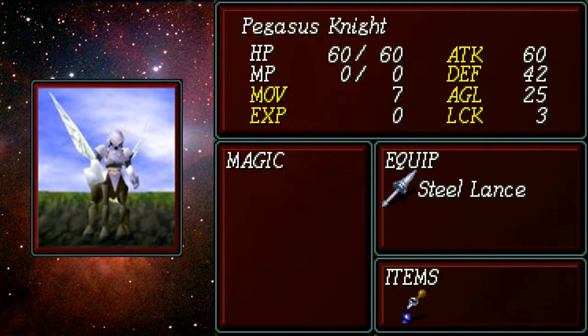And our next one is the Pegasus Knight. The Pegasus Knight has 60 HP, 7 movement speed, 60 attack, 42 defense, 25 agility, 3 luck, has the Steel Lance, drops the healing drop, and I think it has critical hit. So Flyer, use axes, use bows and arrows, use anything on him, be careful around him. It's a Flyer, and yep. That is it, honestly. Just be careful, attack them in any direction, and that is it. That is it for the enemies in this fight. Of the front of the tank, I mean.